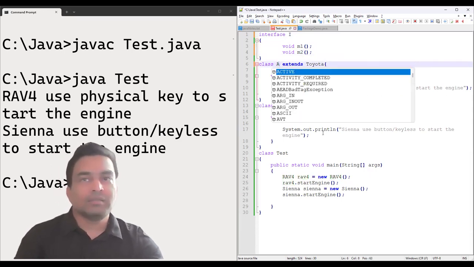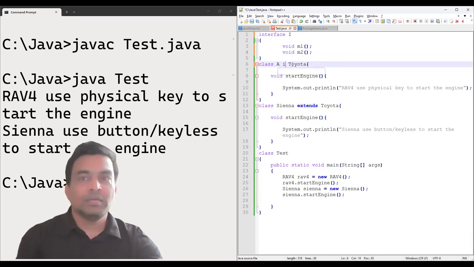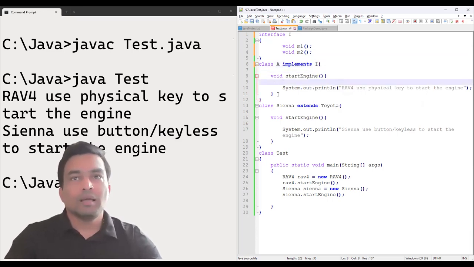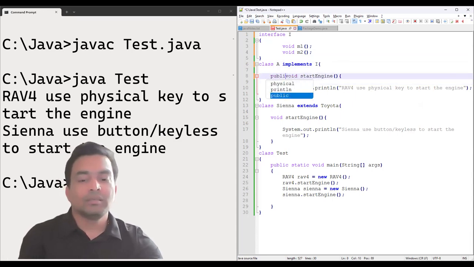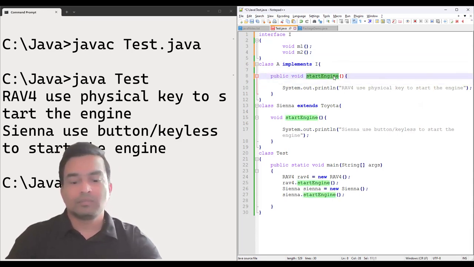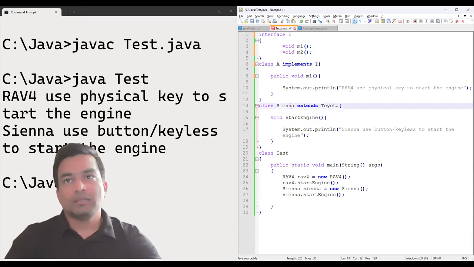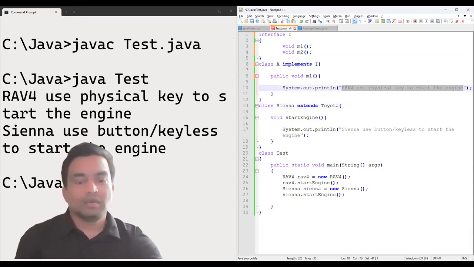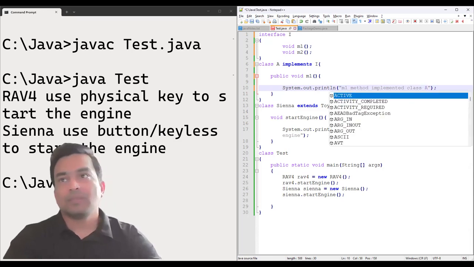Now let's define a class A which implements I, that is the interface. Let me declare the method public void M1 and System.out.println that M1 method implemented. That's it in class A.